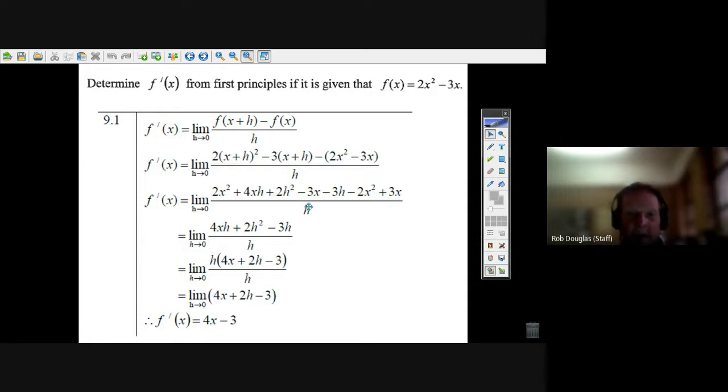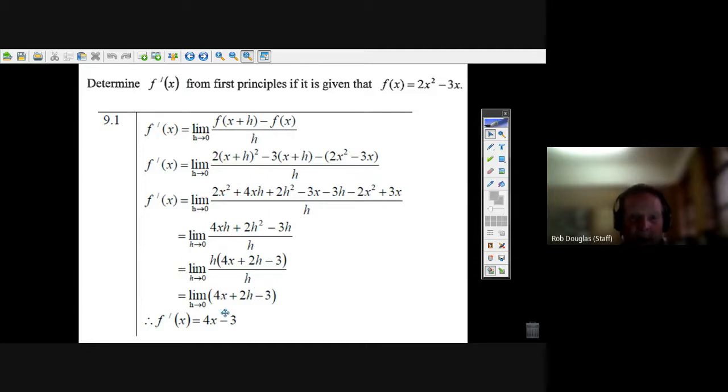We can't let h approach 0 here, because we'd be dividing by 0. But here we can let h approach 0. And you have to keep writing this limit, and you have to put equals exactly there. Otherwise, you don't understand what this is. It's a derivative, the change in y over the change in x as this h gets super small.